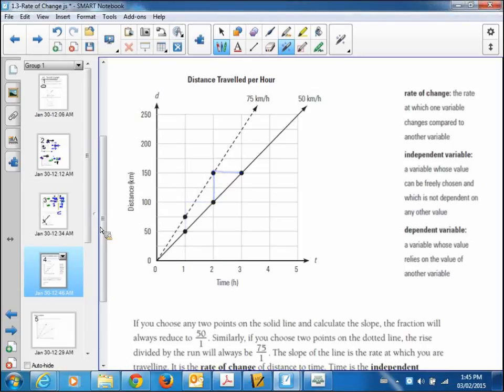How about the guy who's going 75? He goes 75 kilometers for 1 hour. How about the next hour? Same speed. 75 kilometers up higher for another hour. And so on. If you trace this, even though the dots aren't there, he's going up 75 over 1 hour every time. You can find the slope by looking at any spot on the graph. Now, that's what this next statement says here.